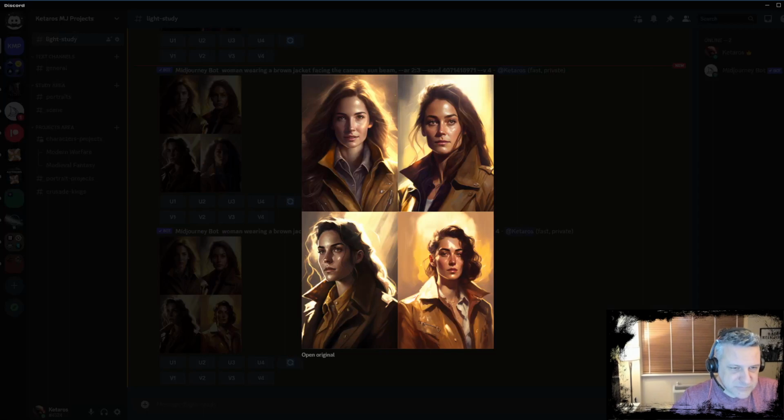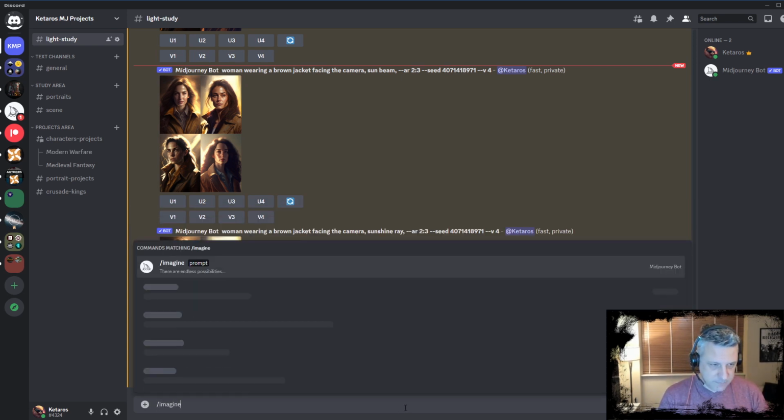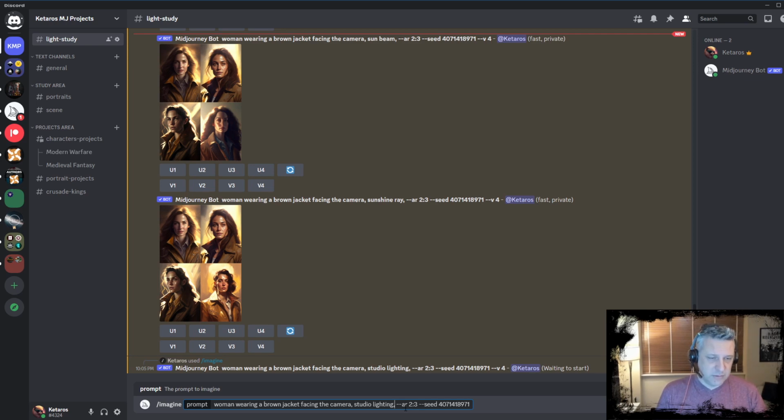Let's go now and create three new prompts here. We use the same scene. Let's do, imagine, now I'm going to do this one, which is one of the most common that I see people using: Studio Lighting. By the way, lighting or light, you can use both. They give very similar results. I just use Studio Lighting here, but I could use Studio Light. Studio Lighting is contextual, so the AI understands what you want.